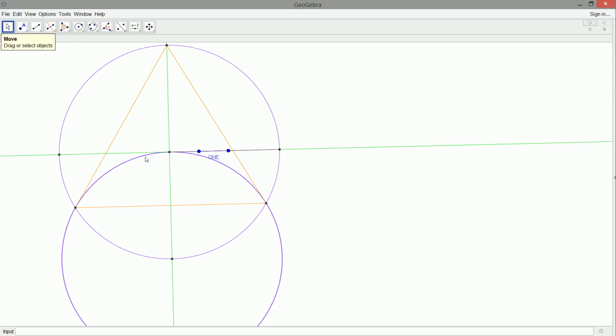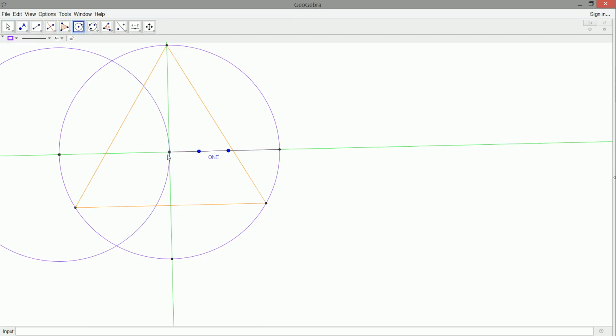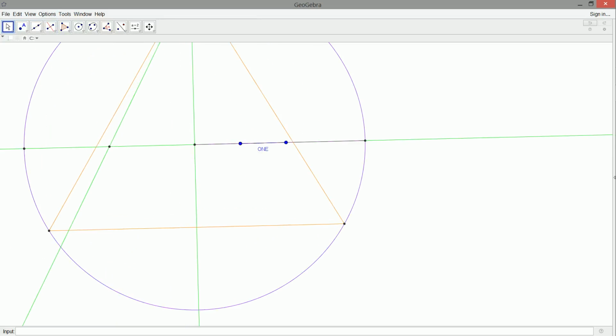Okay, now we need the regular pentagon. And so what do we do there? So the regular pentagon, we're going to get the midpoint of this segment over here. Okay, connect that up to the top, and then we need to bisect this. So we're going to do a little bit of cleanup.